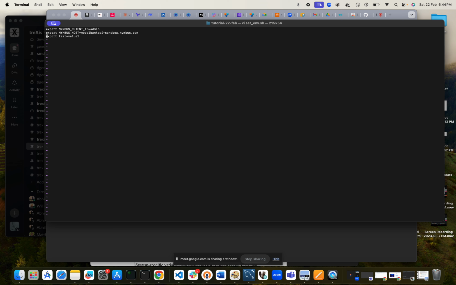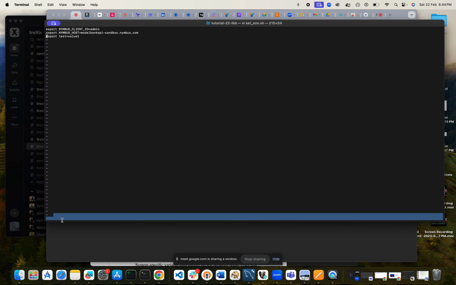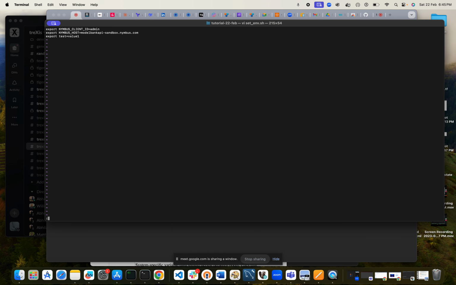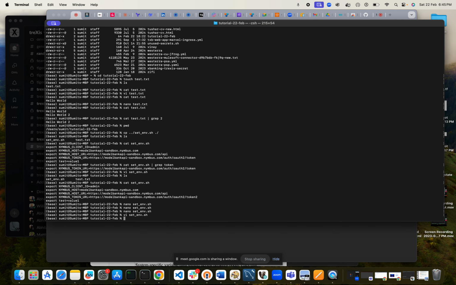So basically, in VI, whatever command we have to run, we have to make sure we are not in insert mode, because if you are in insert mode and you type a command, let's suppose you want to delete this line and you type DD, it will get typed there instead of getting deleted. So make sure you are not in insert mode, and then WQ is for saving.